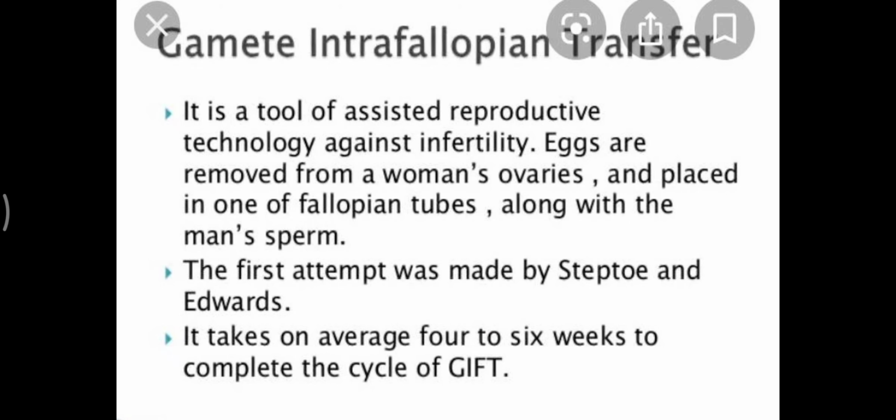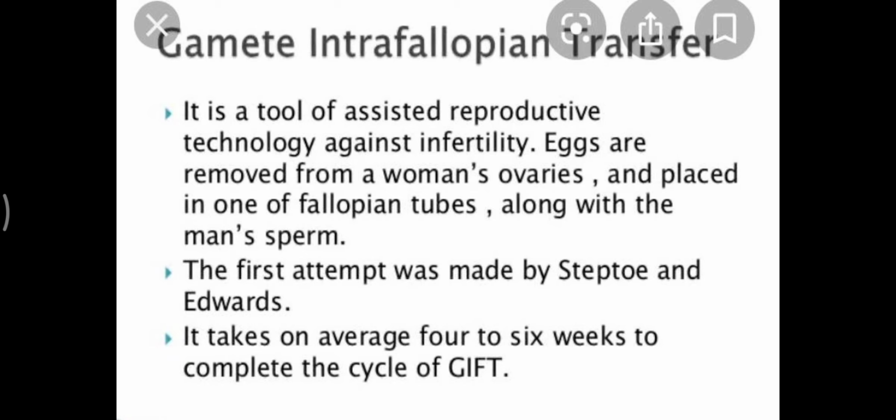The next technique that you are going to learn is gamete intrafallopian transfer, which is GIFT. As per the name, here the technique is used for females with prolonged sterility, and they should have at least one potent fallopian tube. Ovum is collected from a donor female and is transferred into the fallopian tube of the sterile female, who is a recipient that cannot produce the ovum. So here the potent female is gifting the gamete, that is why the name is GIFT.